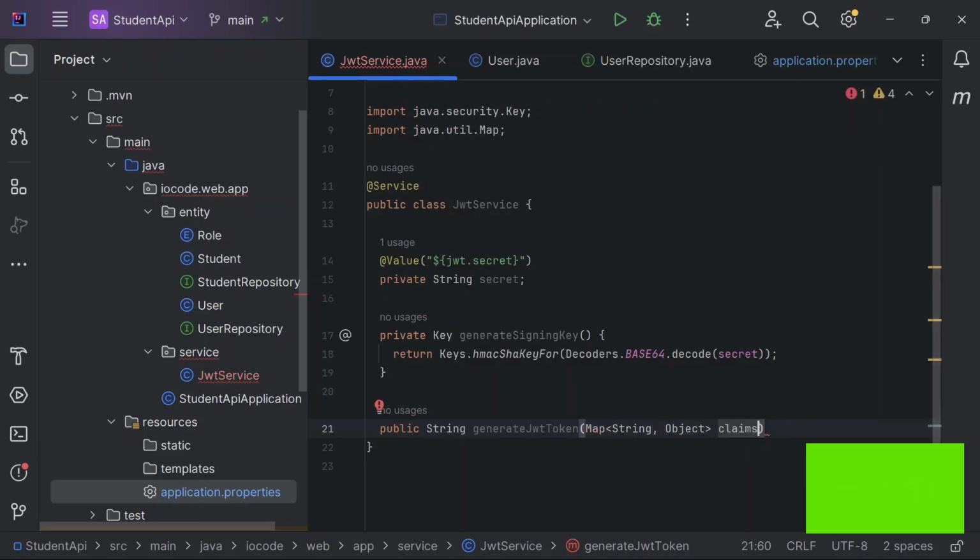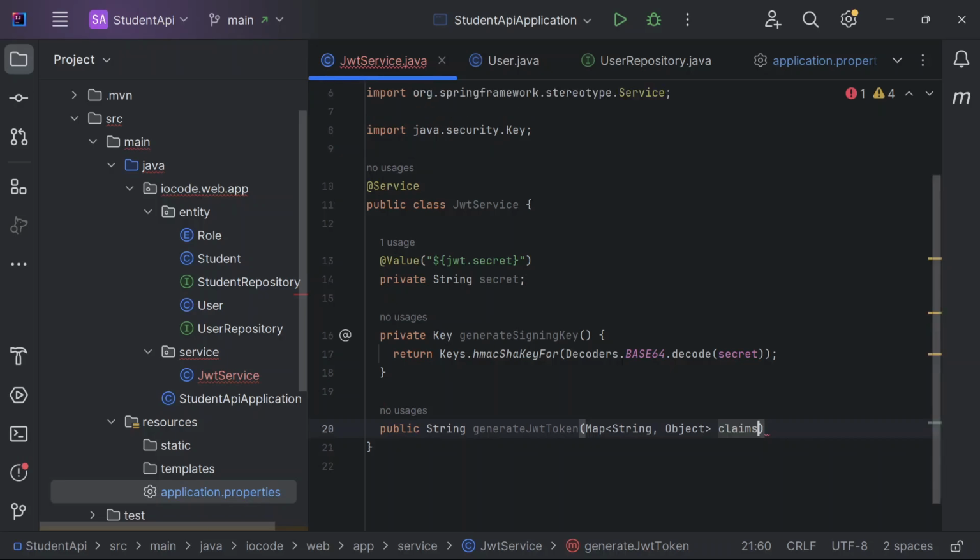But in this scenario, what we basically need is the username. So in order for us to make things a little bit simple, we just have to pass in a string, and that string should be the username of that particular user.